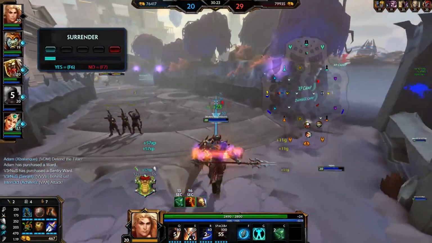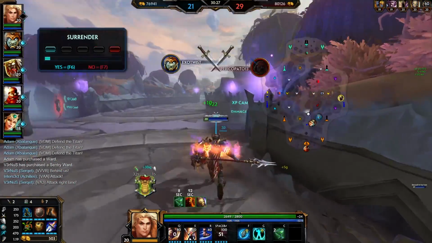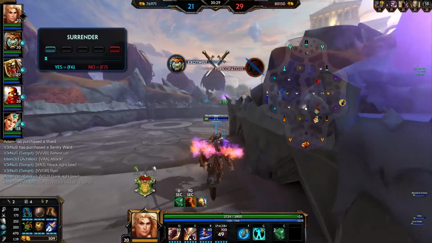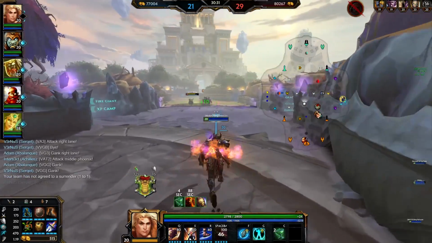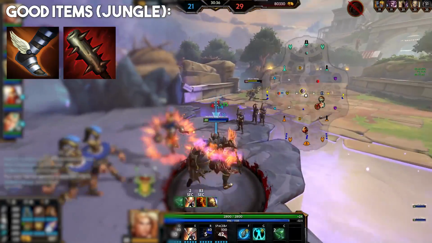Then after boots are finished, go back and finish that mace you got at the start into the Crusher, completing your first 2 items. After that, once again as with solo, your build can shift around depending on the current game and what you're dealing with. So here are some good items for jungle Achilles before we finish up with that full build example.